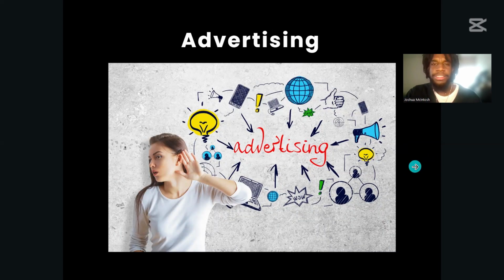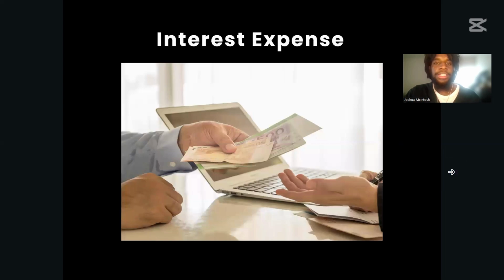Advertising. This one is pretty simple. Anything that you use in marketing, I'll put it under advertising. Sometimes as a food truck, I actually put event fees under advertising since I know that I need to pay the event fee for my business to reach more people. So it's dependent on the context. Interest expense is just the interest that you're paying on your loans if you ever decide to borrow a loan as a business. And the principal and the interest that you're paying off is different.